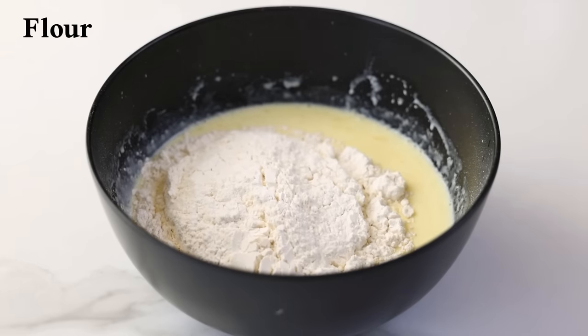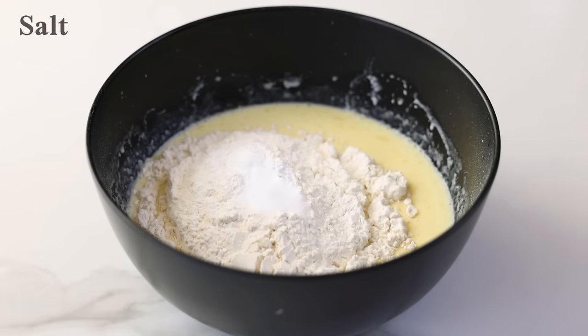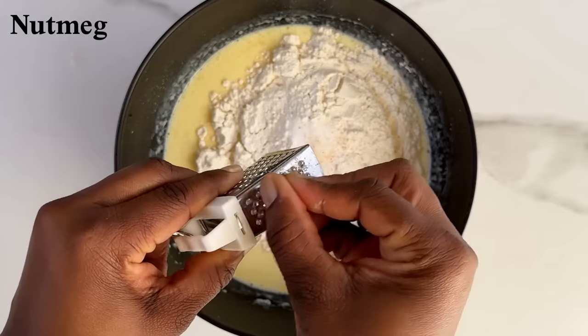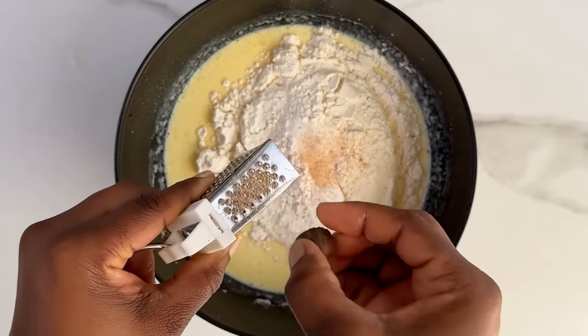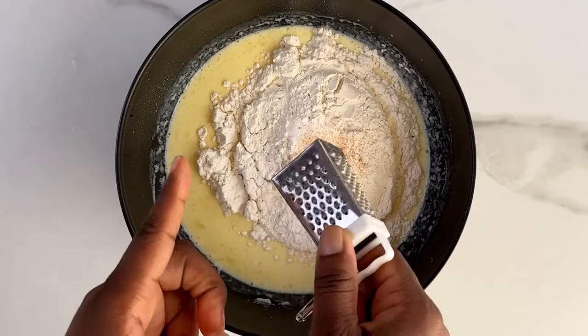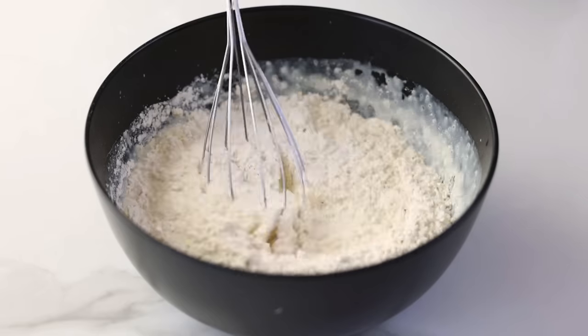Next, add the dry ingredients, which is the all-purpose flour, baking powder, baking soda, and salt. I'm also going to grate some nutmeg. You can also use vanilla or any flavoring you like. I'll give this a good mix until all the ingredients come together.